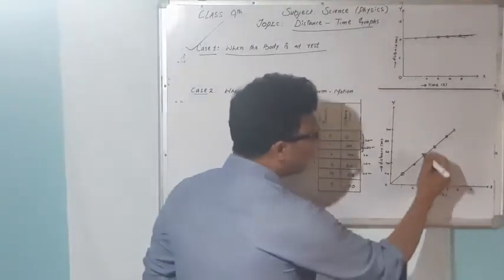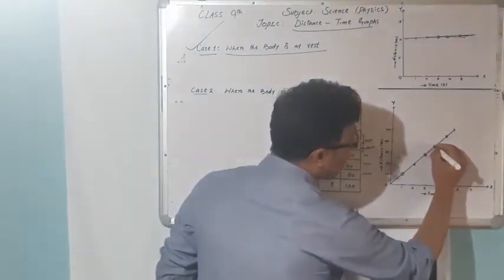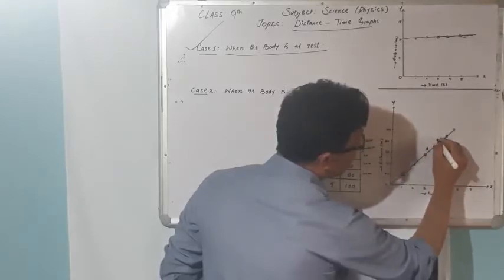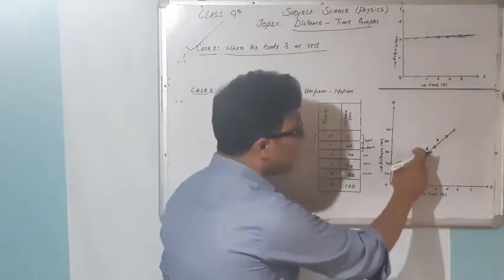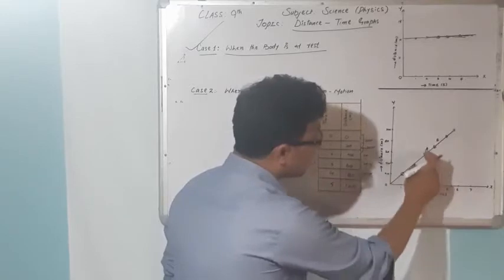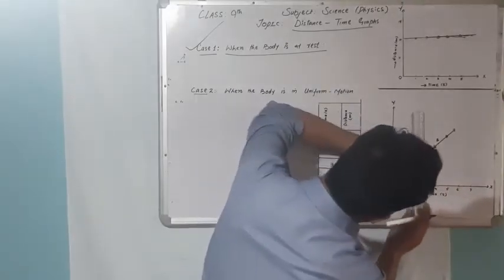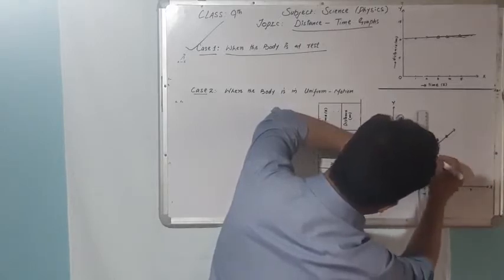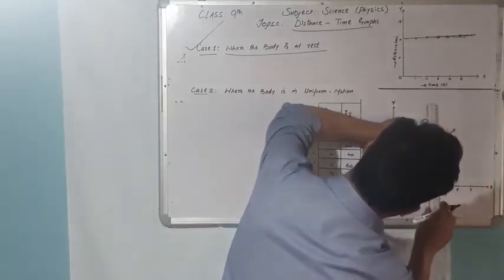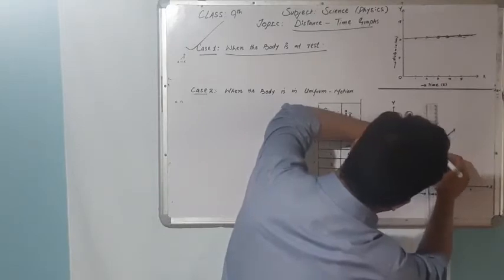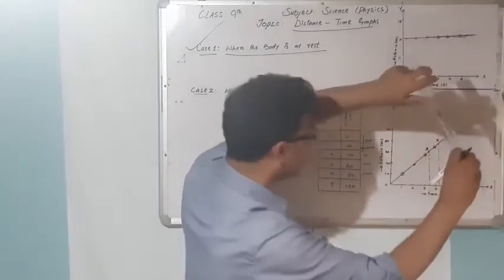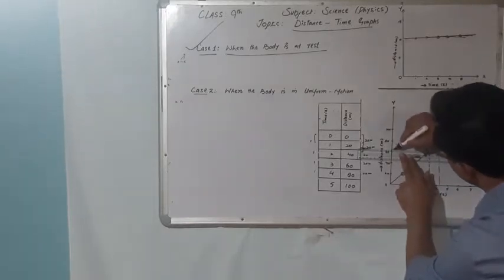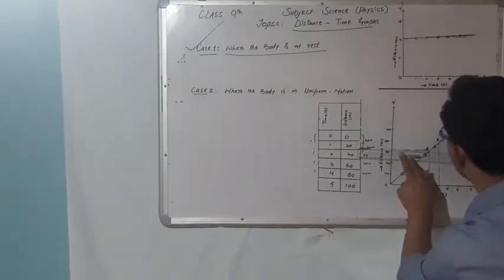Suppose we take a small portion AB of this graph, with points A and B. From both points, A and B, draw lines parallel to both the x-axis and the y-axis. That means from both points we first draw perpendicular lines on the x-axis, and from both points we will draw perpendiculars on the y-axis as well.